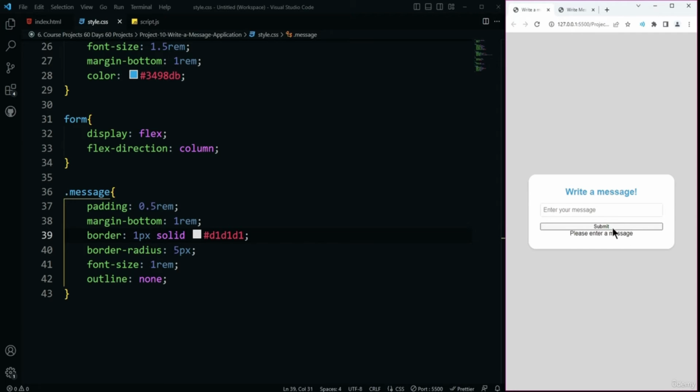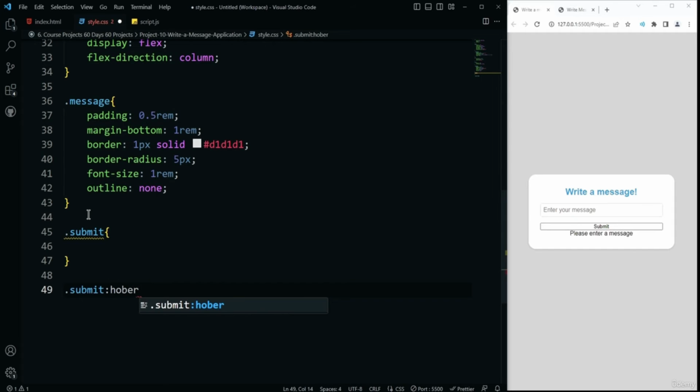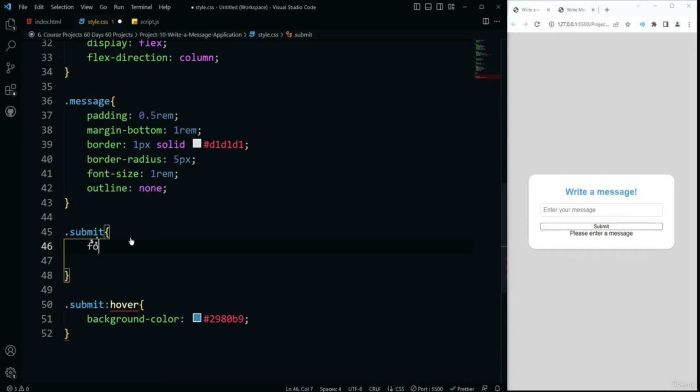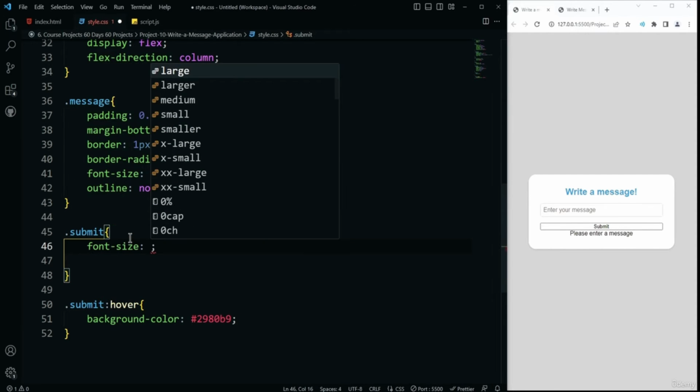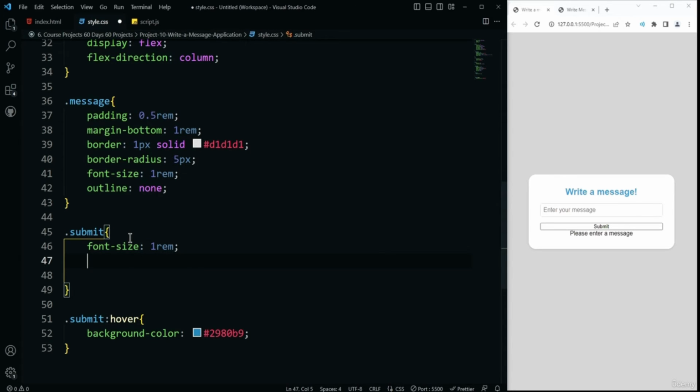The next thing is we need to style this submit button. So here I will select this submit button, and then to start its body, again we need another submit selector, this one for the pseudo-class because we want to apply a hover effect to the button. Inside that, I will change the background color, which is going to be #2980b9. And then it's time to specify the code inside the button. The first thing is we need to apply the font size property, which is going to be 1 rem unit. Right, if I save it, now you can see the font of the button has changed.